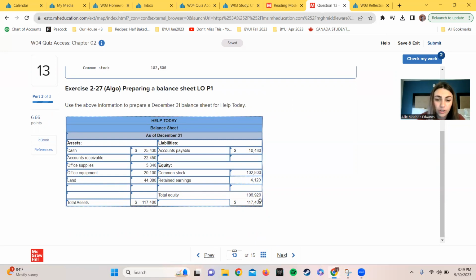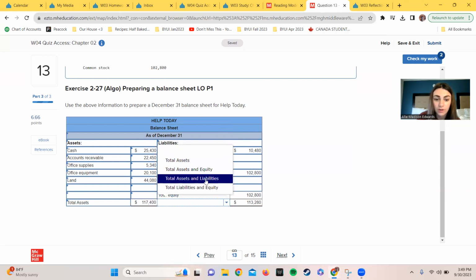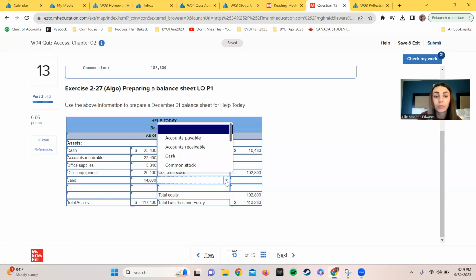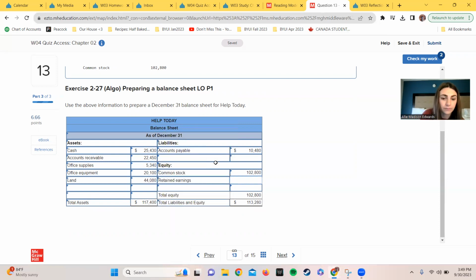I want to show you something really quick, just that helps me when I'm looking at the balance sheet. You can know beforehand if you're missing something. Let's say that I was forgetting retained earnings. Our assets down here does not equal our total equity and liabilities over here. Okay, this should be our total liabilities and equity, right? So our total assets over here currently does not equal our total liabilities and equity. That tells you right off that there's an issue that we need to fix. So we remember, oh, retained earnings has to be added in here. That retained earnings of 4,120 makes our total liabilities and equity match our total assets.